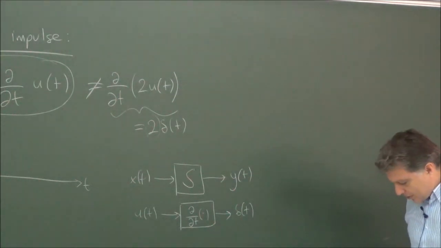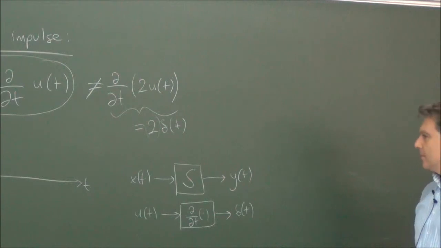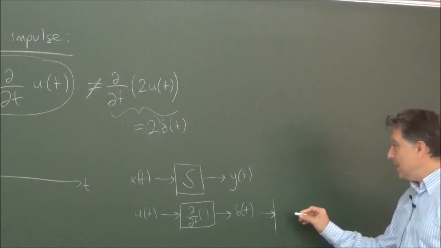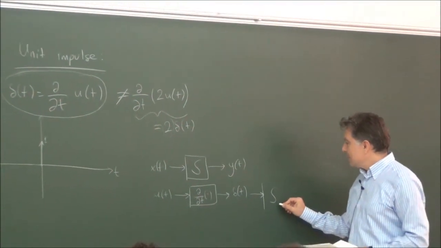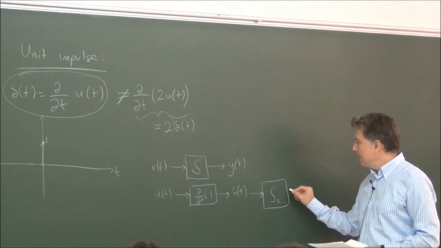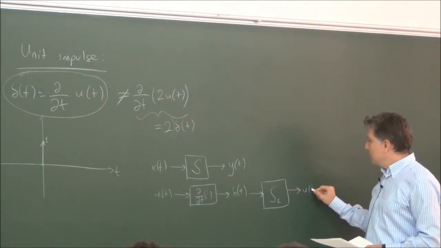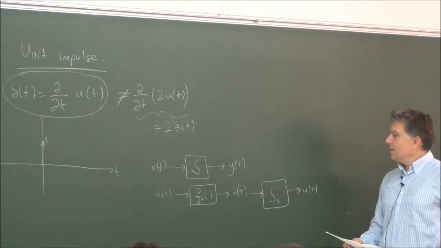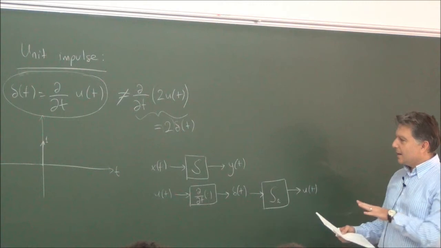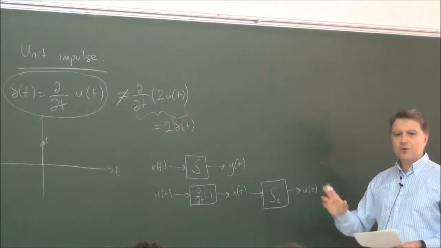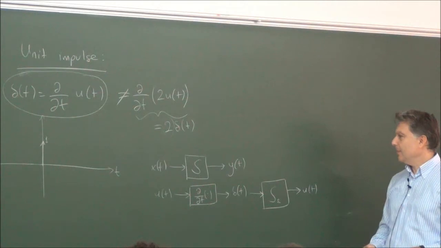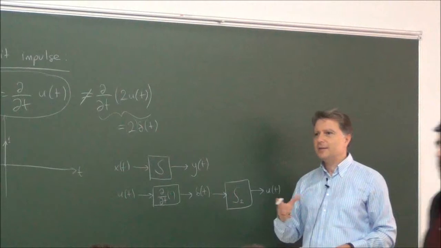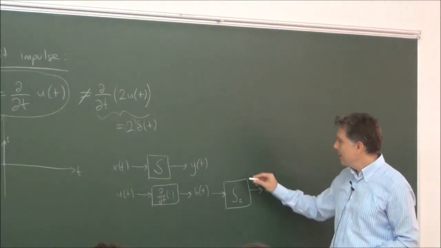Now I'm asking you the opposite, which is sort of an inverse system. Can we invert this system with S2, a new system, and get back to u of t? What is the inverse of this system? Meanwhile, we are now making an entrance to the inversion of systems. This is a derivative. What's the opposite of a derivative? Mathematically, you should have some idea about that, right? Integral.